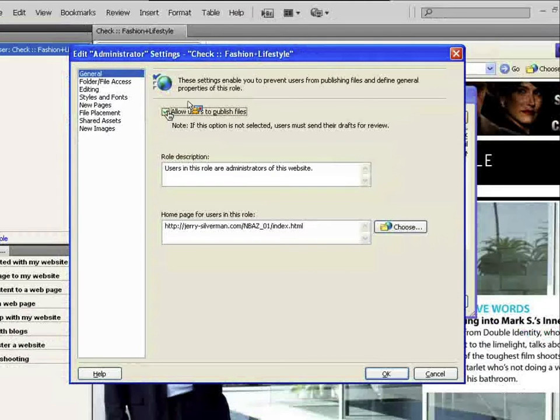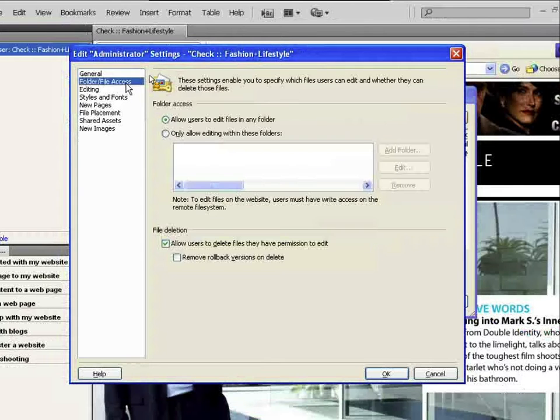They may be administering another site, so they would have a publish button when they change settings on that site, but on this site they would not because their role is set as a writer. Does that make sense? Yeah, pretty straightforward.